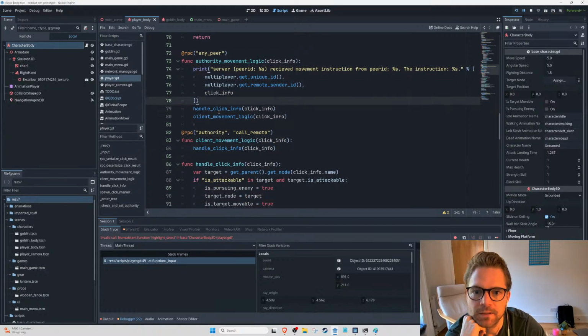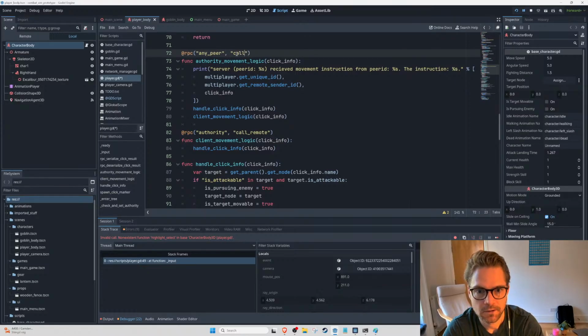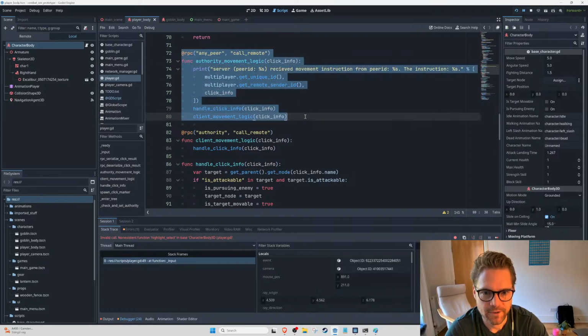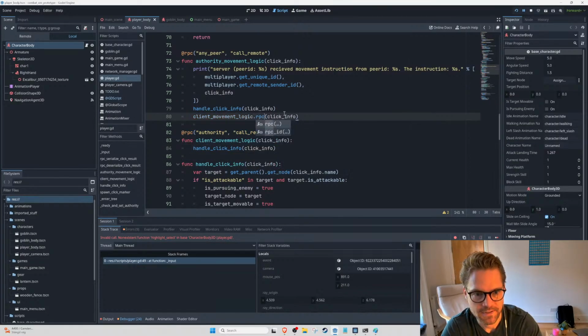So this way, this runs on the... also call remote. This should run on the server. The server triggers this to run on all the .rpc.